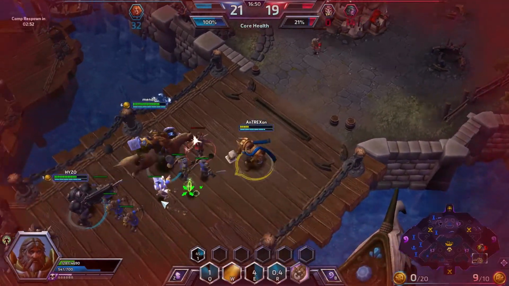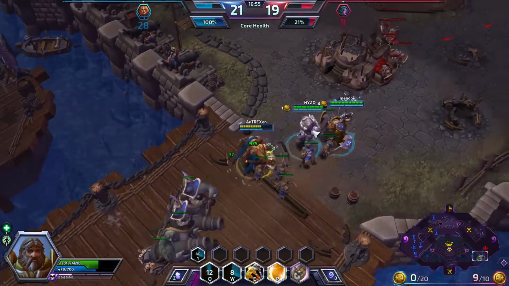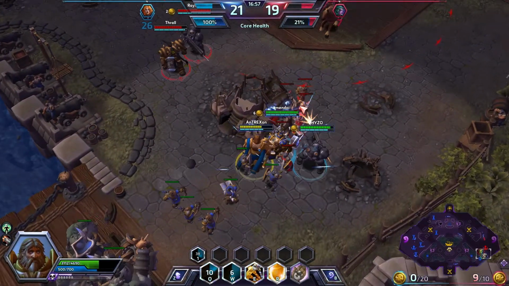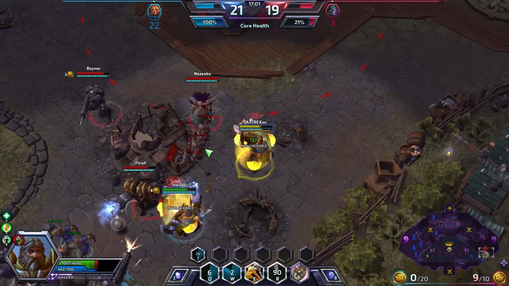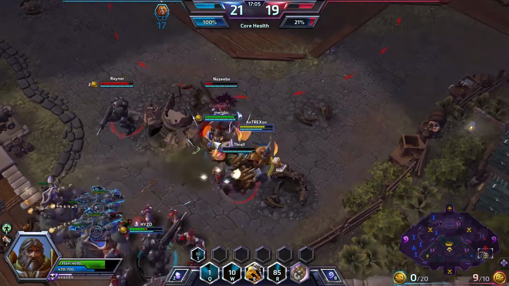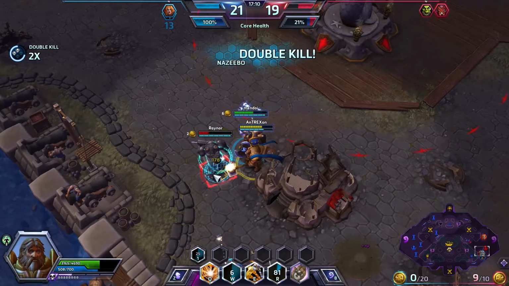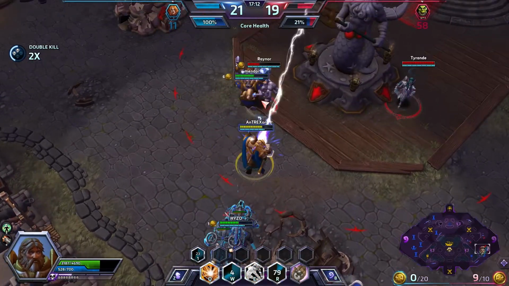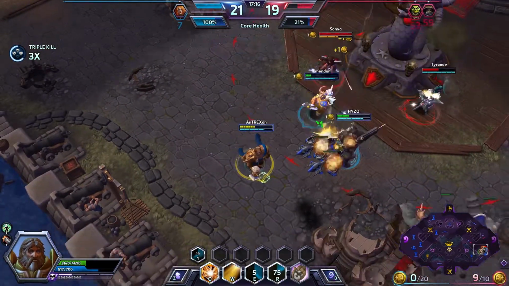Okay, so let's wait for our heal to come back, and we can do this. And this. And invulnerability, yeah, there we go. And two heroes down, and third one. Oh, come on, come back here, I'm gonna stun you. There we go. Three heroes down.